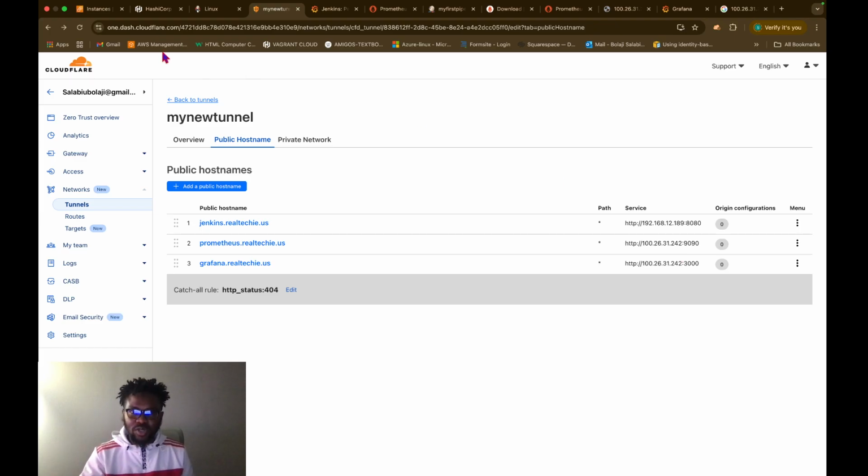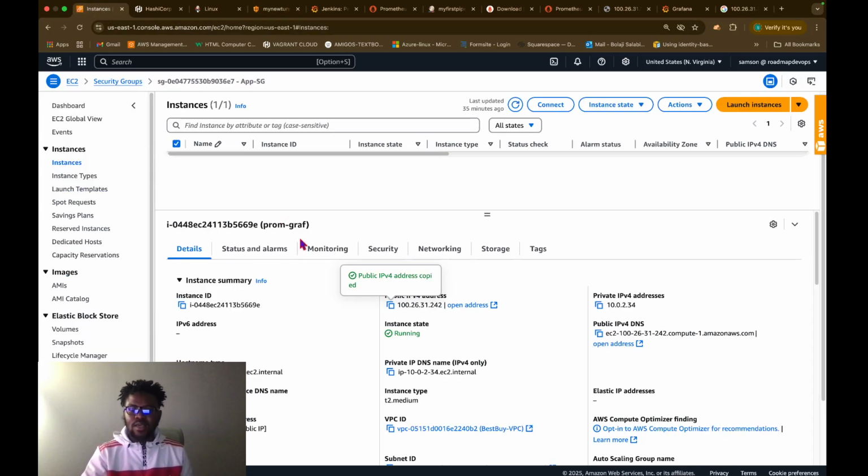Once you are done, please stop your EC2 instances. You don't have to delete them. Stop them because we're still going to use them on Monday. We still have other stages. We have SonarQube, we have Nexus, we have Docker, we have Tomcat. We have Kubernetes, another stage in the pipeline. So we still need to use this. When we come on Monday, we start again and continue from here. That's how we're going to be doing it.